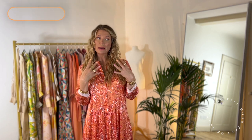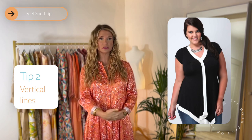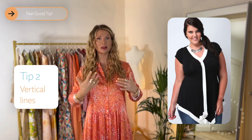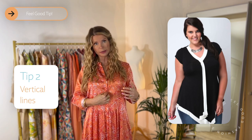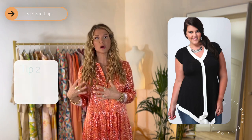And finally, think about long vertical lines, because it breaks up this square or rectangle or oval shape you've got going on. So particularly if you have a large bust as well, if you wear a long necklace — perhaps something that finishes just below your bust line or just in between — you have to have it sitting nicely in the middle. But that vertical line is going to really help to break up this area and very simply make you look more in proportion.